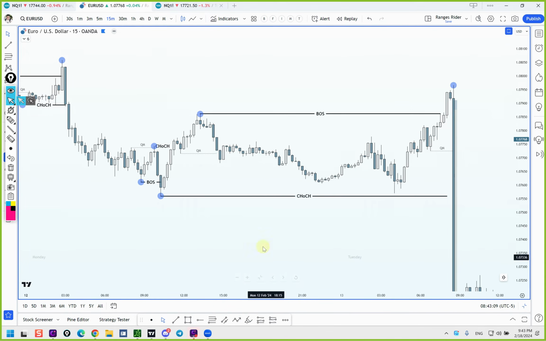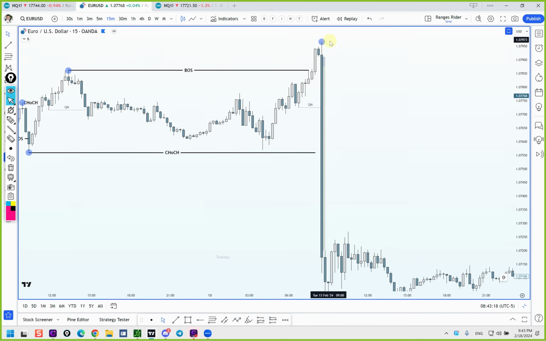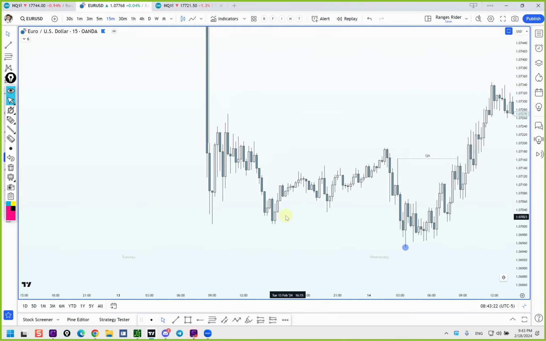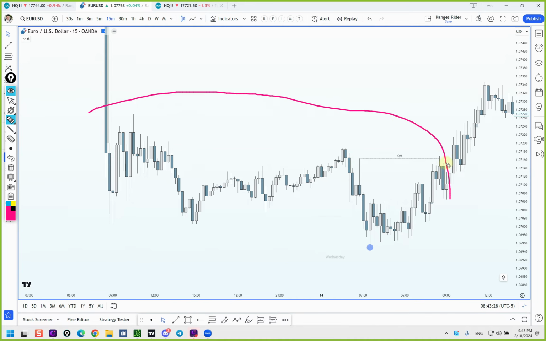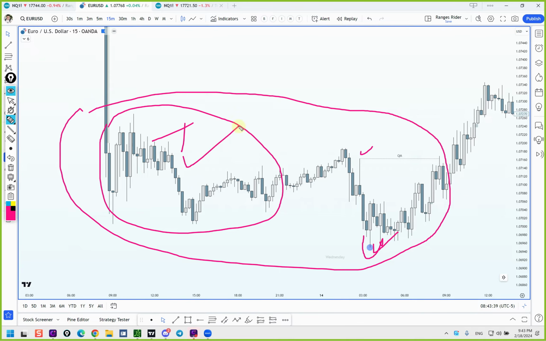That's it. Then we have another QM, and the market on this news changed the character. So we have the high. Where is the low? The low is not confirmed until here. You will have this recording. I just left this area for you to check why I mark this as a valid QM, not here. You find this one, and it is not, by the way. This is the correct one, and find why not.